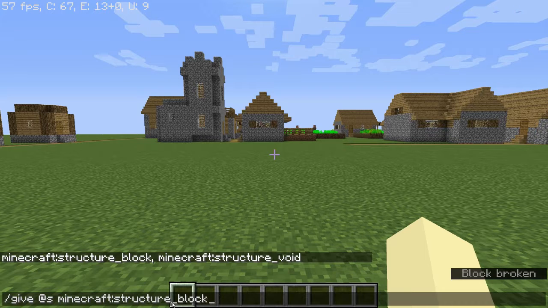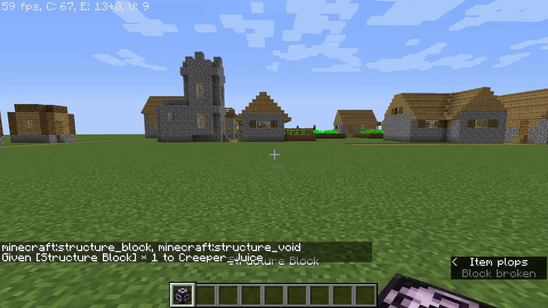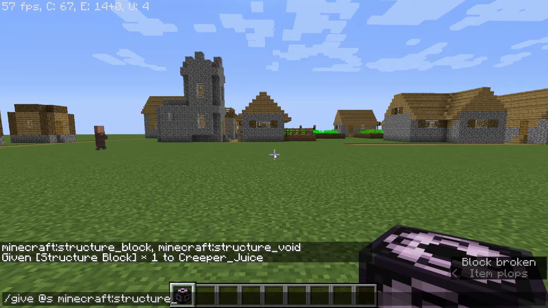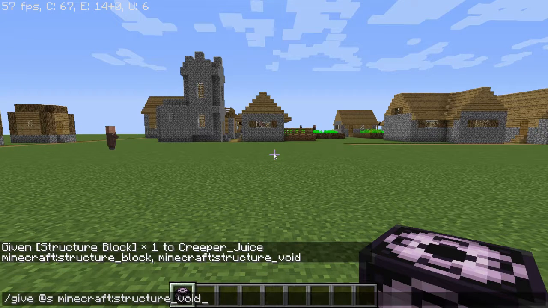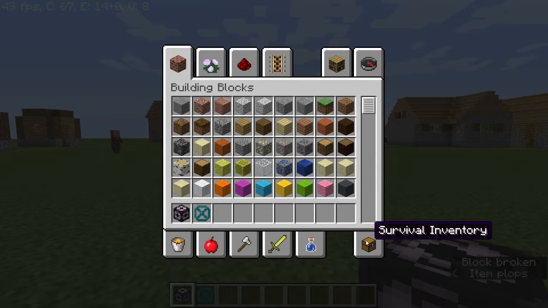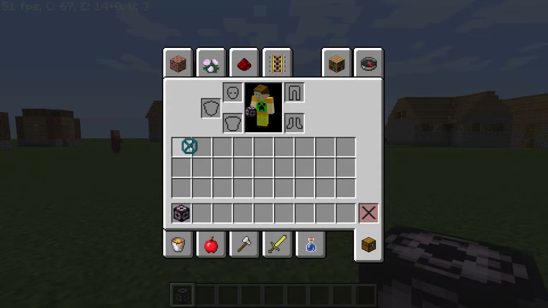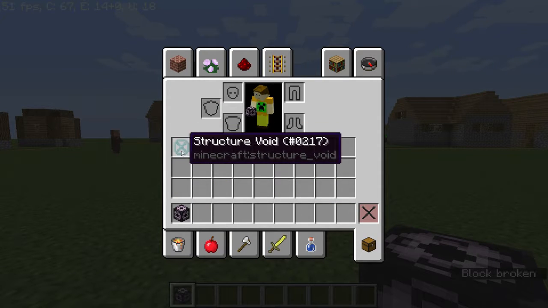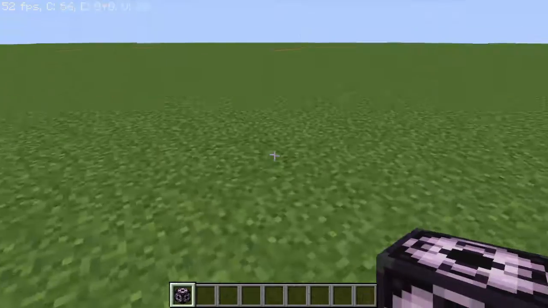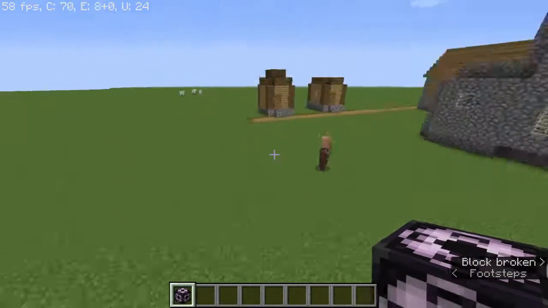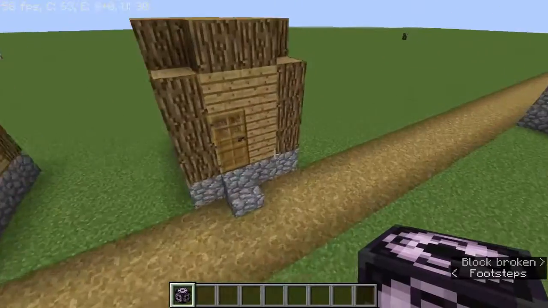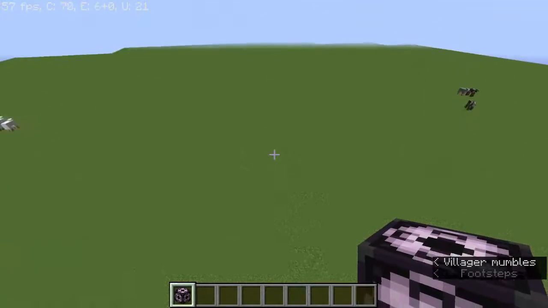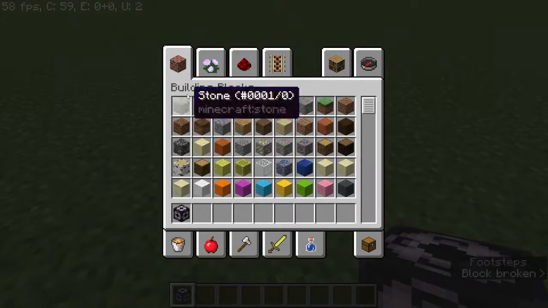I'm also going to give myself a structure void. You don't need this, but it might come in handy. You might think, what the heck does that do? Well, at the end of the video, I'll show you what it does. First off, I'm going to show you how to use these.